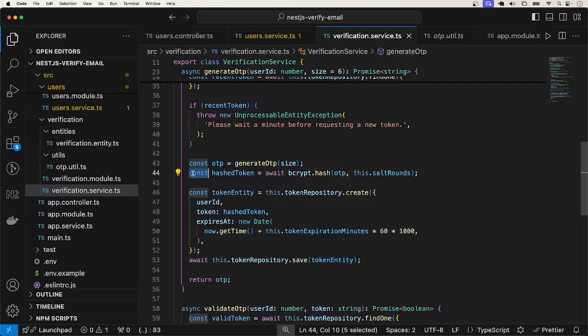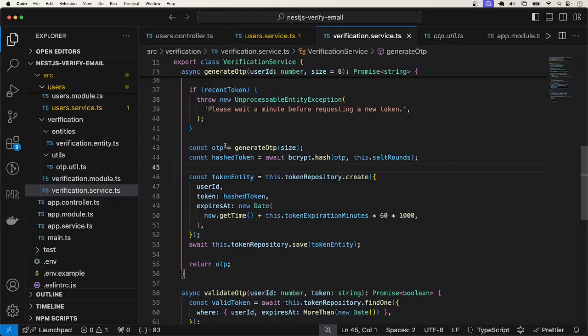Then before we store that OTP, we want to hash it. So it is not a plain string in the database. This is just an extra step, extra security step. By the way, security is something really critical for web application. You are probably better off using a third party that is really reliable and has covered many grounds in terms of security than implementing on your own. But for learning purposes, let's continue.